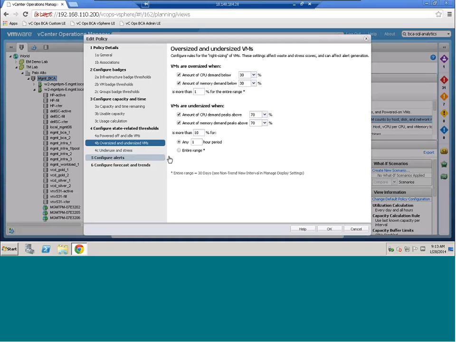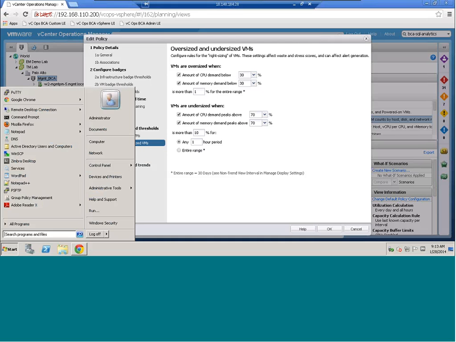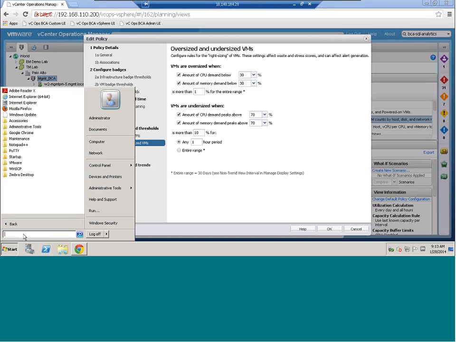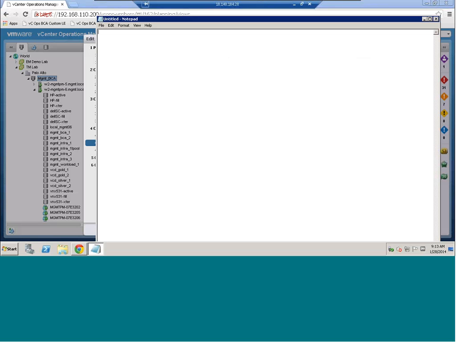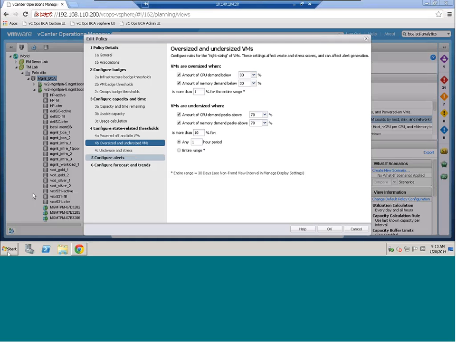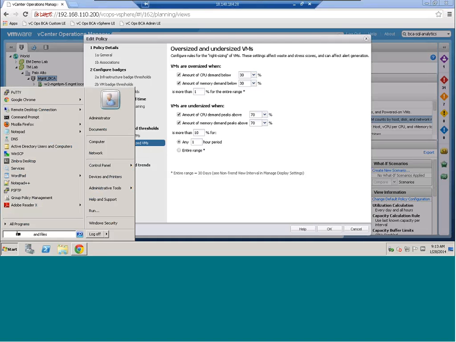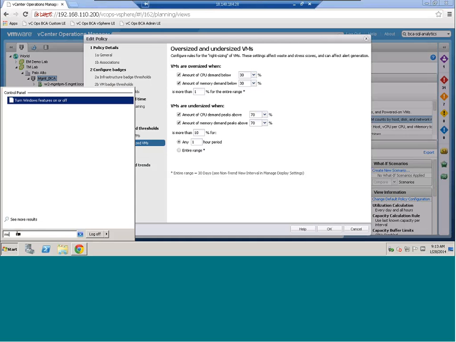But one of the other important points here in setting this oversized and undersized VM scenario is actually probably a picture that I could draw for you real quick. I'm going to pull up a tool here real quick, and I'm going to make this pretty raw. We're going to use Notepad right here. Actually, no, we're not going to use Notepad because in Notepad I can't draw. So here we go. Paint.